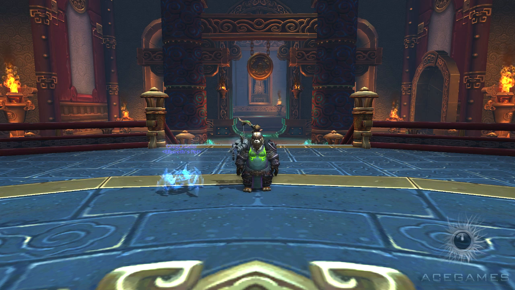So what we need to do to combat this is, once he throws a shield, you stack up on the opposite side of that shield. So as far away as you can, opposite the shield. That way they all spawn together, and then you can Gorefiend's Grasp as a DK or anything.